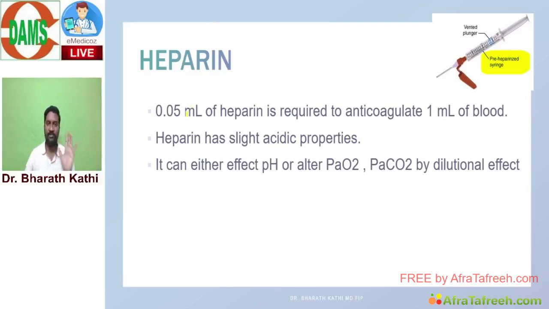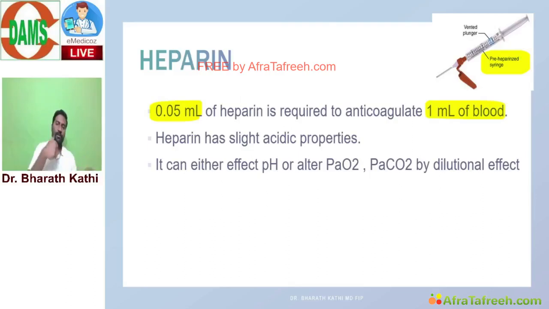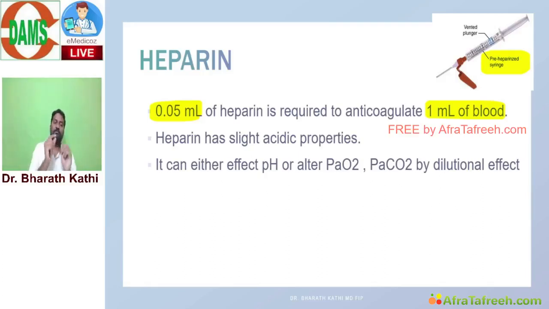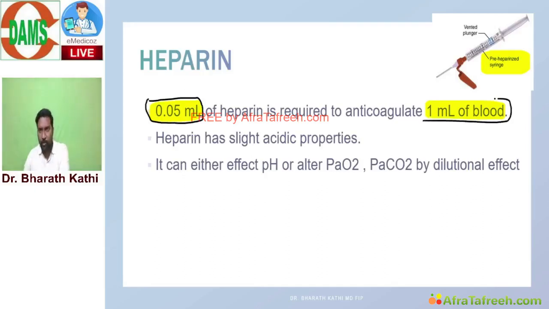See, if somebody asks how much heparin should be used, 0.05 ml is required to anticoagulate 1 ml of blood, because the same amount is roughly equal to when you take a 5 cc syringe and you flush it. So it will be approximately equivalent to the heparin that you want to take like this. So that's why we generally flush. And this is a very minimal amount. But if they ask you in exam, what is the exact amount of heparin to be taken? If you want to be sure, it is 0.05 ml heparin to anticoagulate 1 ml of blood.